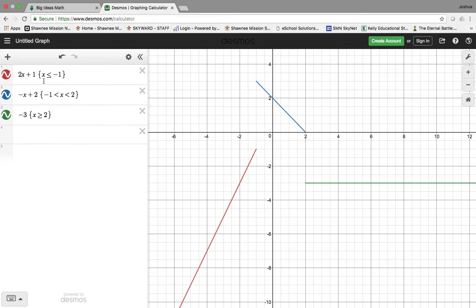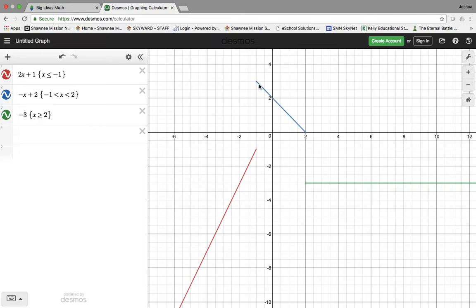When you graph a piecewise defined function using Desmos, notice that Desmos is kind of lackadaisical. It doesn't even need the y equals over here. And the only thing you have to worry about when restricting your domain or putting those inequalities in is that you use those squiggle brackets that we've been using for domain and range for a set of values in Unit 1. Once you type that in, it'll graph it all for you.